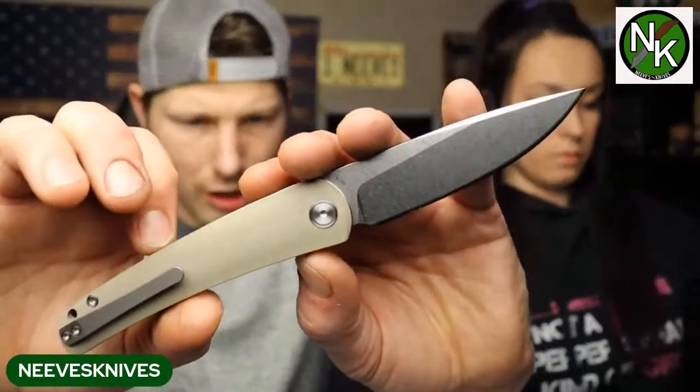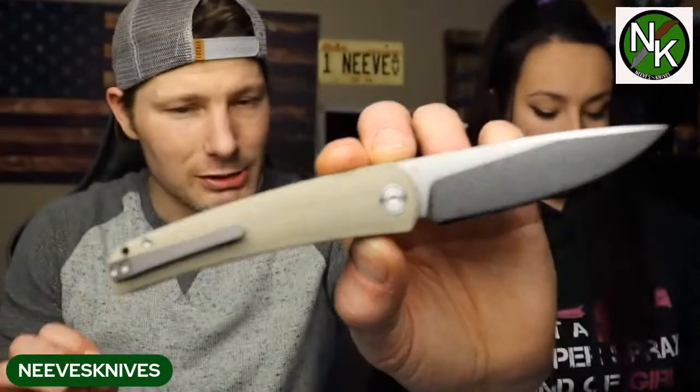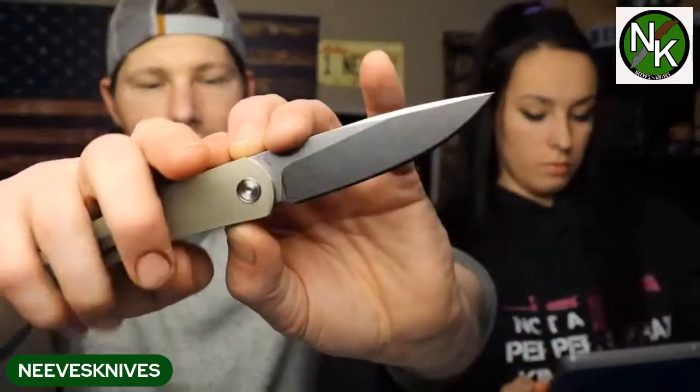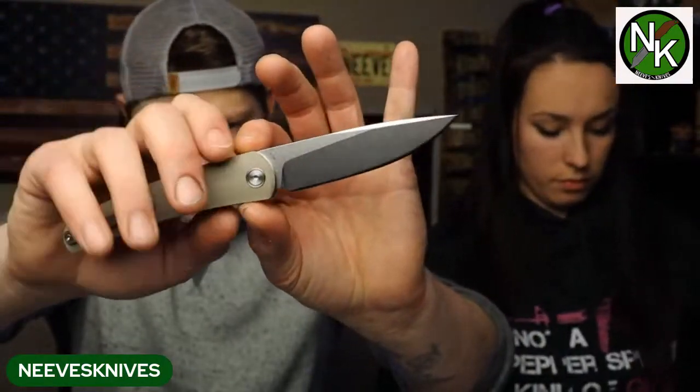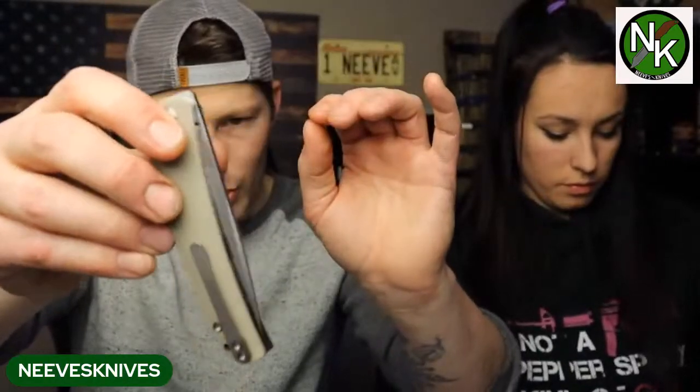It's kind of like the Karaki, which is possibly a tiny bit easier. It's a frame lock, but they have similar action with the front flipper. And it feels like really good quality titanium clip. The steel was the DC53, and this is the 14C stonewashed version, so we got a stainless steel. Stupid smooth. Man, that front flipper works so good.